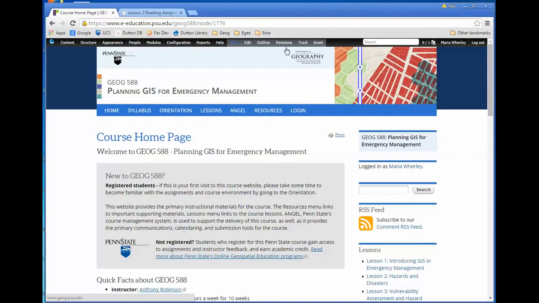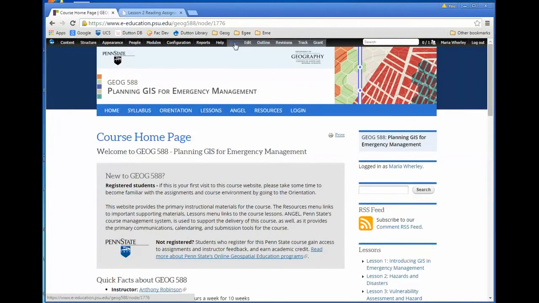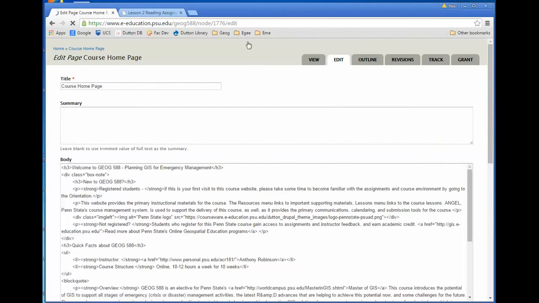This is also a good time to mention that the view and the edit modes are a little different from one another. In the view mode, you see the page as a course user does. In the edit mode, some of the stylings disappear. So watch this gray box as I toggle between the view and edit modes. If I move to the edit mode, the styling for that gray box is gone. Back in the view, you can see it, of course. I'm going to return to the edit mode so that we can take a look at the Drupal toolbar at the top of the page.